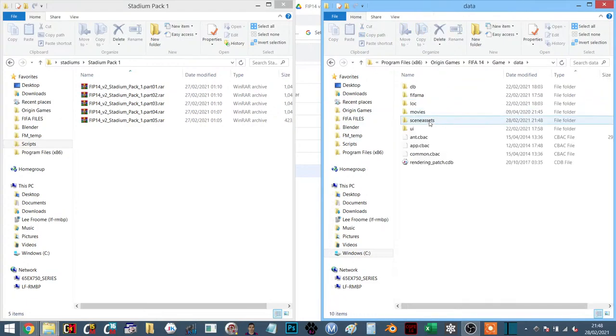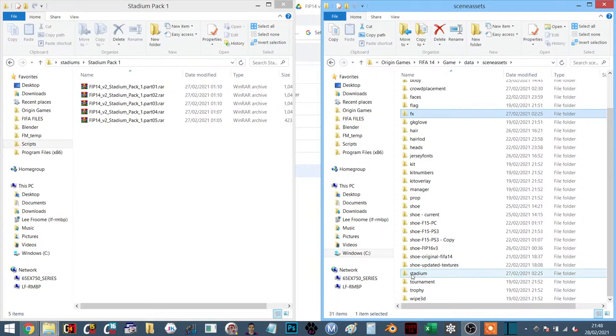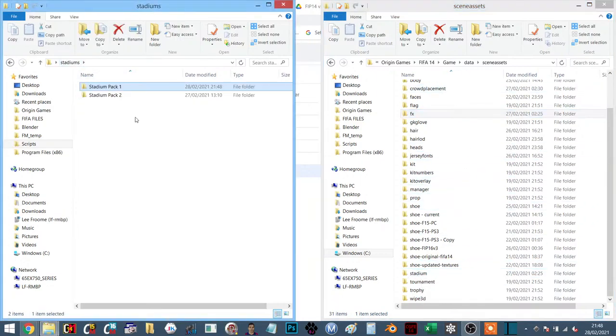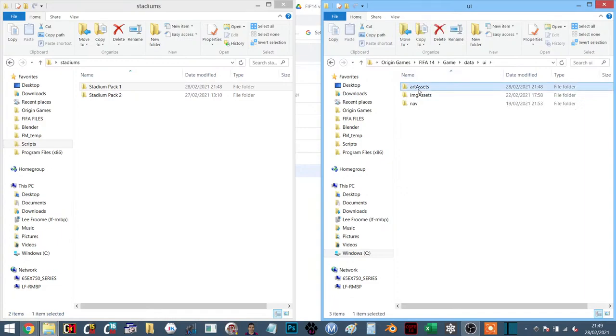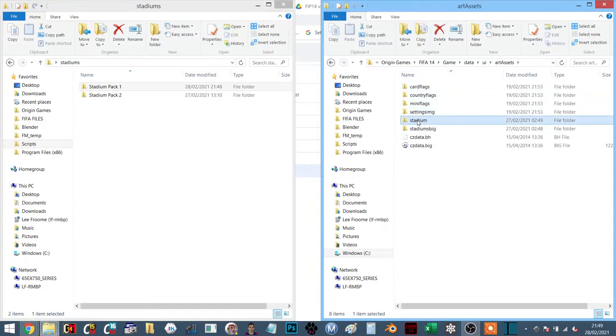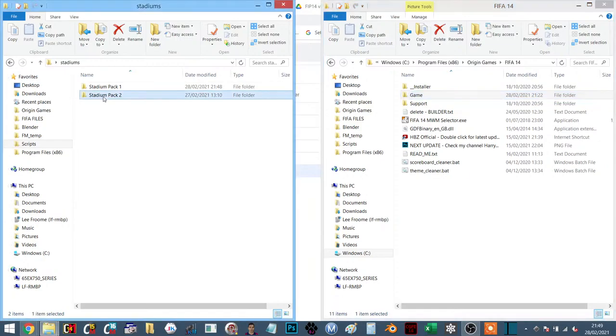And just to show you, you will now have your crowd placement files, your FX files, and your stadium files here. Okay, so the next one will take a little bit longer because in the UI folder, it also places files here, stadium files, and also stadiums big. So that's where both the two files go. Well, there's two areas that stadiums are installed.